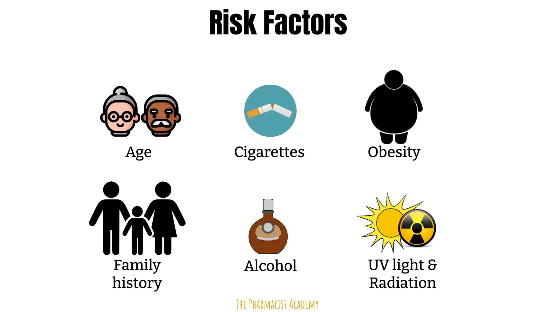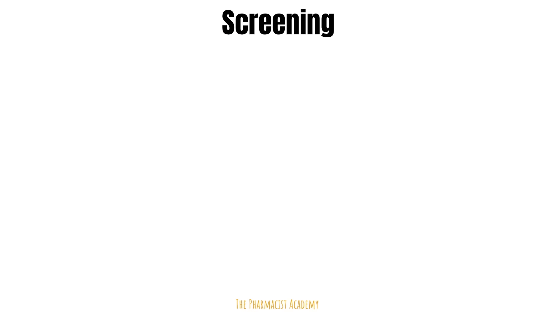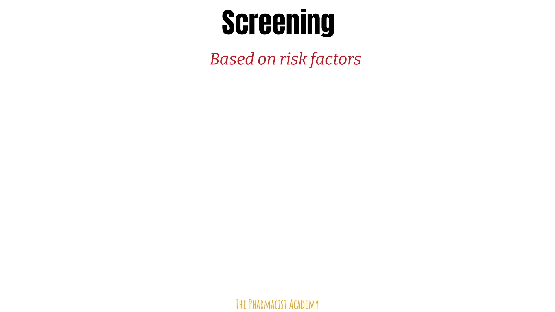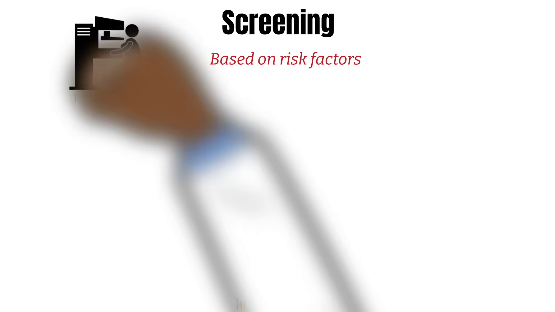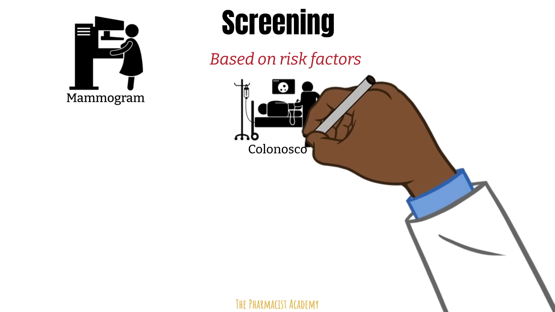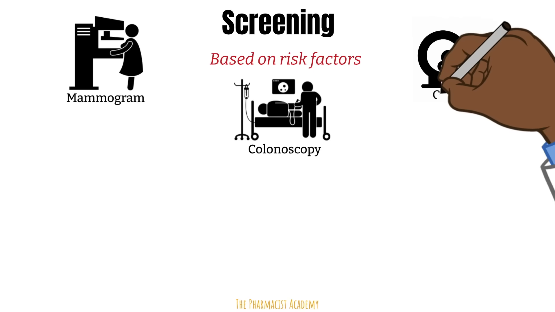So if we know the risk factors, then why don't we check everyone for cancer so we can treat it before it gets really bad? Well, we do — it's known as screening. But we do not check everyone. Based on current and historical data, researchers have been able to identify people who may be at an increased risk of developing certain cancers. For example, if studies have shown that breast cancer is more common in women age 40 or higher, then that's when we want to start screening them with a mammogram. Another example is a colonoscopy to check the colon, and a low-dose CT scan can be used to screen for lung masses. The low-dose refers to the amount of radiation the patient will be exposed to, which is also a reason why we don't just screen everyone.